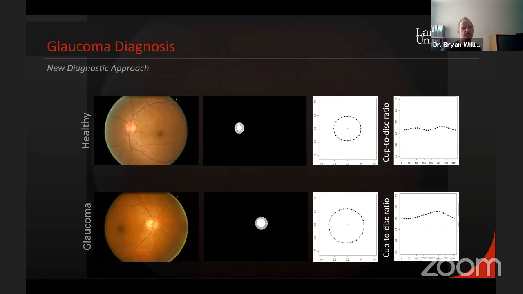Also, if we look at extracting this cup-to-disc ratio by sight, you can't really see what's going on there. If we have a look at it in a different orientation in terms of polar coordinates, which we've got here, then you're starting to see something. And this is one of the powers of artificial intelligence, that you can develop different ways of understanding the data and representing the data that is meaningful. So you see in the healthy case here, we've got two peaks. In the glaucoma, we've got one peak. So great, that is a really great find. And it looks like it might be useful.